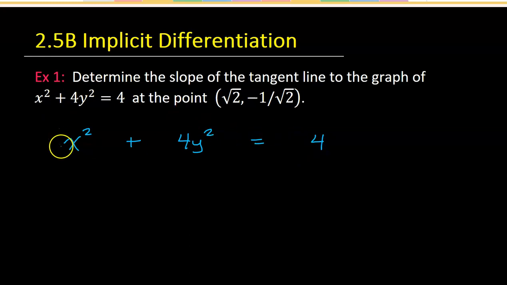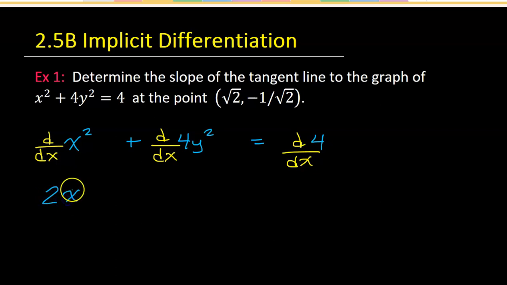So we're going to take the derivative of both sides of this equation, which in practice means we're going to wind up taking the derivative of each term. And I'm going to show that just by putting a d/dx in front of everything. All right, so when the variables match, we're doing d/dx, and this is an x variable. When that happens, we get to just do what we normally do and use the power rule. So I'm going to wind up with 2x.